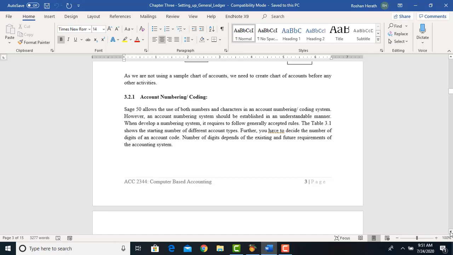Therefore, in order to make it understood by the accounting software, you have to do something called account numbering. Or more technically, you have to code the chart of accounts. You have to code each individual ledger account and assign a code.